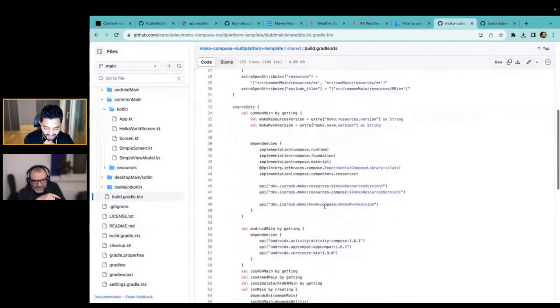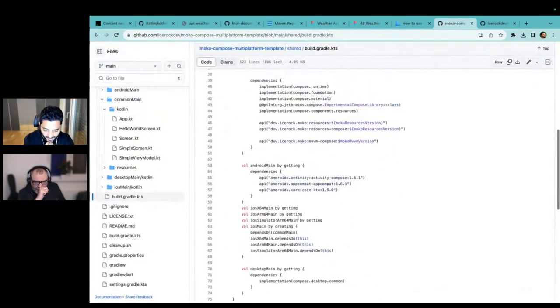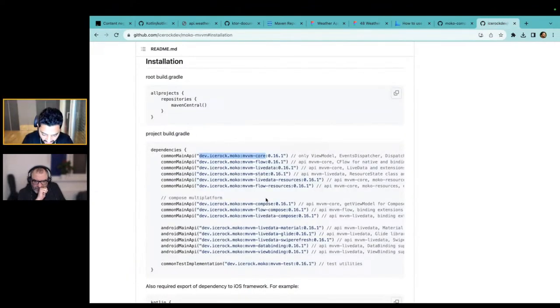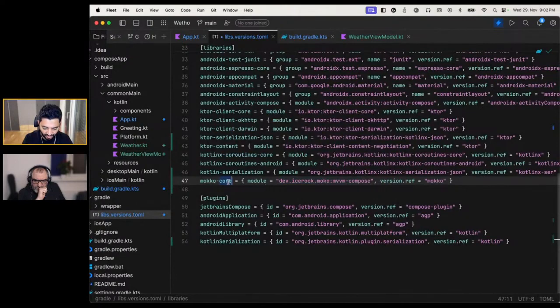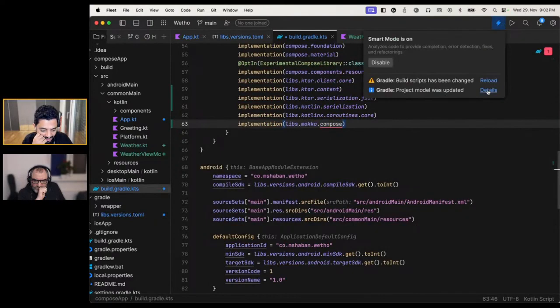Okay, so in the build Gradle here, in the common dependency, where is it? This one here. We have resource and we need compose. Okay, we need this as well. So we might actually not need core. It's the compose. We need this one, not the API core. This one includes everything. So we're going to change here to compose, to make sure that it matches and make it easier for our life in the future. We do this and reload to sync.